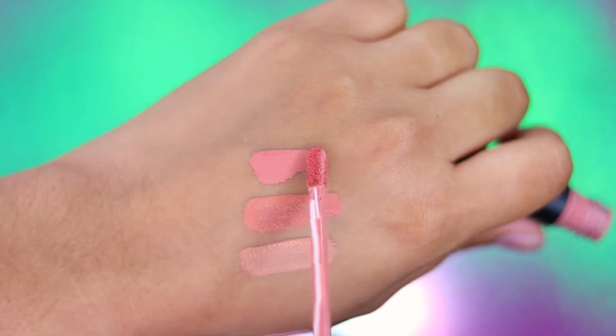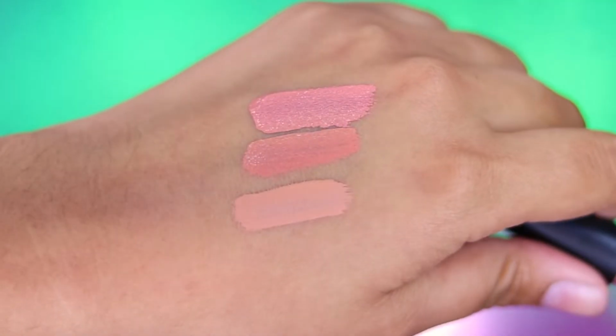Just because with lipsticks, and nude lipsticks in general, sometimes a little bit of brown or a little bit more peach will really change up the color. So I'm hoping I find my new go-to color. And then this is the color Oh Hi, and it's a little bit more on the pinky side. I will say that this feels and looks like a nice thin formulation. It doesn't feel too thick. It's not drying out that quickly either, but we're gonna go ahead and put it on ourselves and see how this looks.